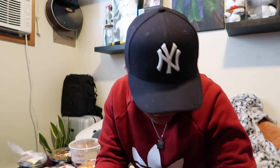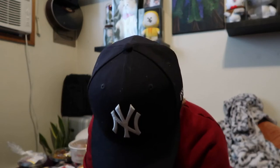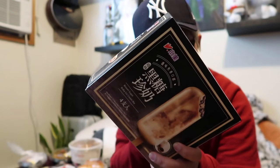And the next one is this one. I've been seeing this on TikTok. This is the brown sugar boba ice cream bar. So, tatry ko to. Ito yung magiging dessert ko sa mukbang ko later. So, yeah. I don't know. I think it's good, but ilang pieces ba to? Oh, it says 4. So, I think yan yung 4. So, i-ref ko muna to later after this haul.